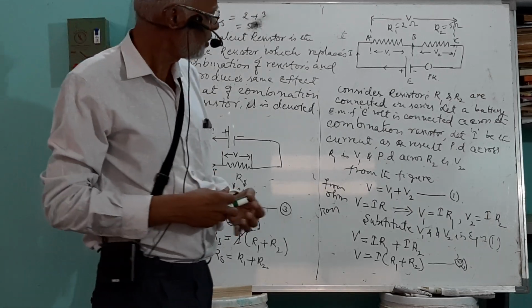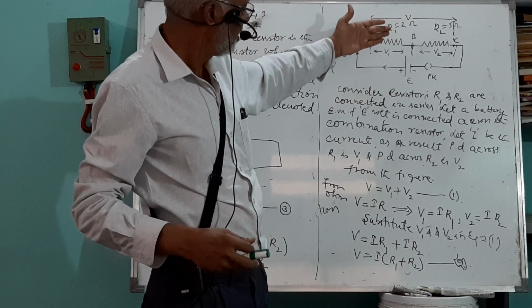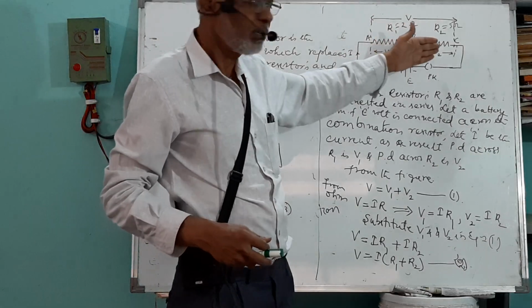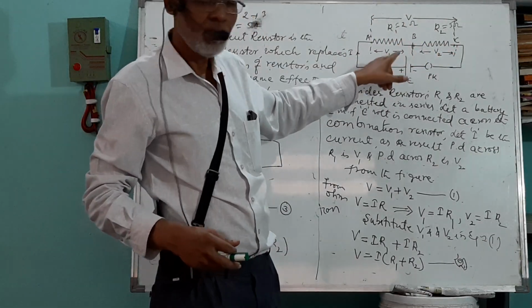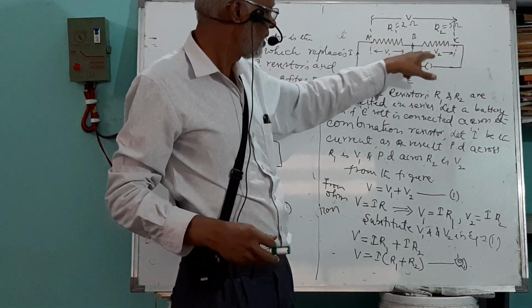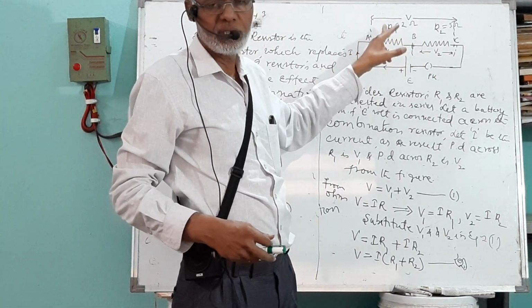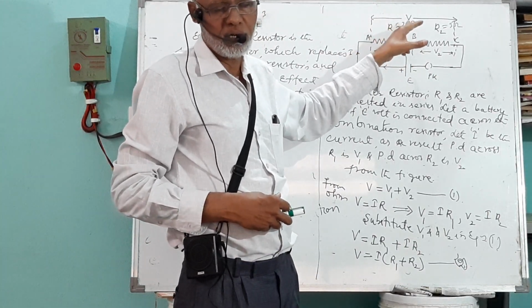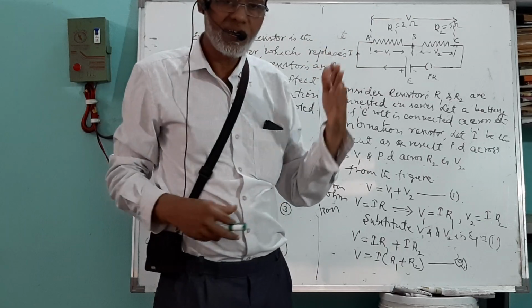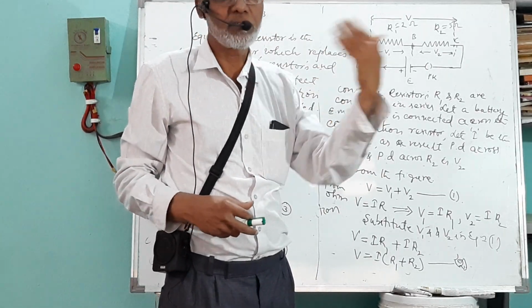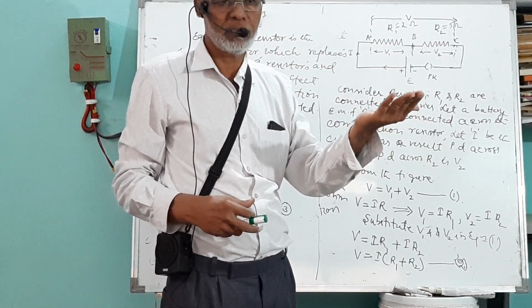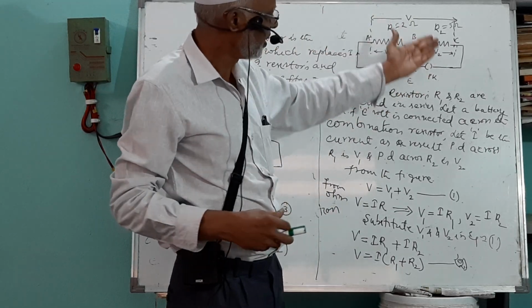Once again, I would like to brief it. We considered two resistors connected end to end. Across the combination of resistors, a battery is connected. As a result, I ampere of current is flowing through the circuit. Since they are connected in series, the same amount of current flowing through R1 will flow through R2. Current will not diminish. If there is a third resistor, the same amount of current passes through it too. In this way, current continuously flows in the circuit.